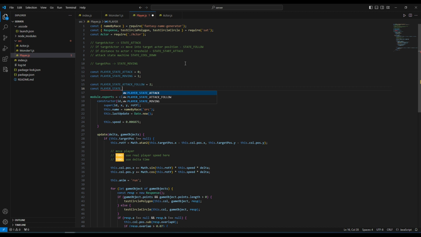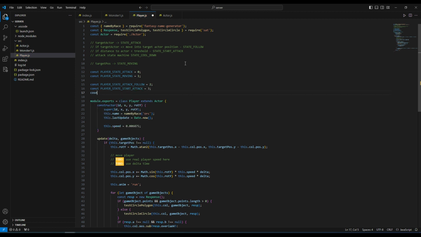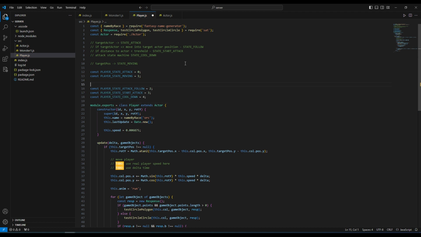And here we will have start attack equals 3, and we'll probably require some more idle states, but we'll see. And here we will have player state cooldown equals 4. So let's just also say that there's player state attack ready, which will be, let's just do it like 3, 4, 5.